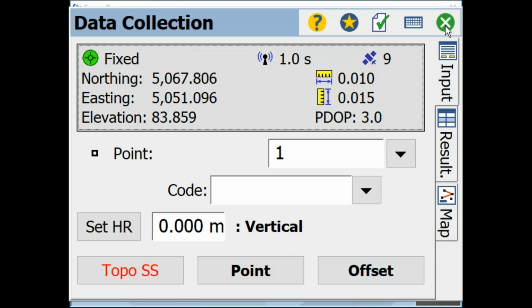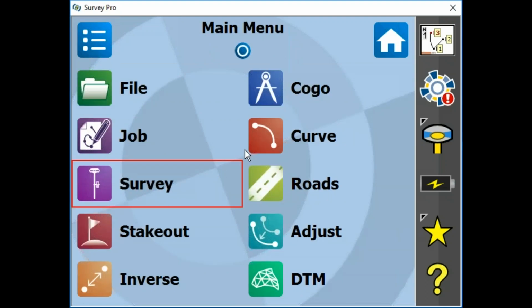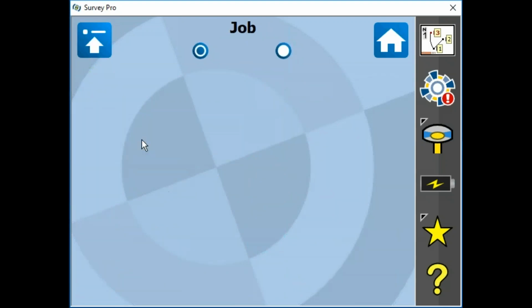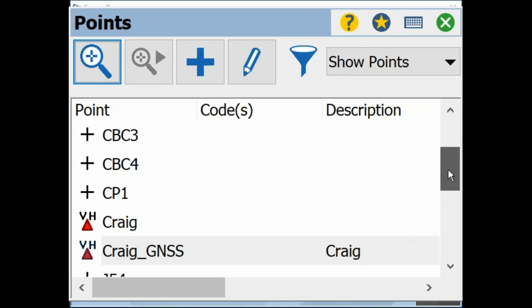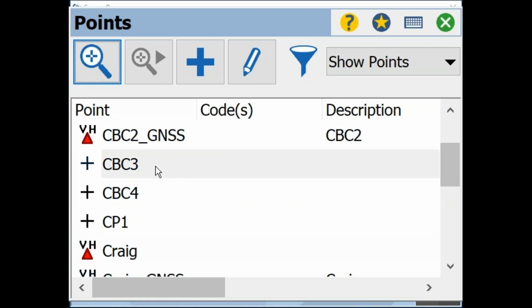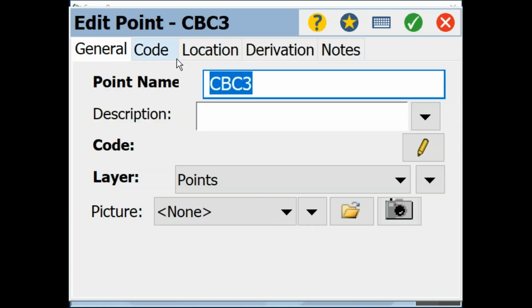I want to demonstrate 1 more thing real quick that Joe mentioned called the blunder detection routine, because quite frankly, if you do your work well in the field, you will never see this routine. But I want you to know that it's there protecting you. So what I'm going to do is go to the job and grab 1 of these points from my control collection that hasn't been surveyed on yet, and I'm going to edit it.